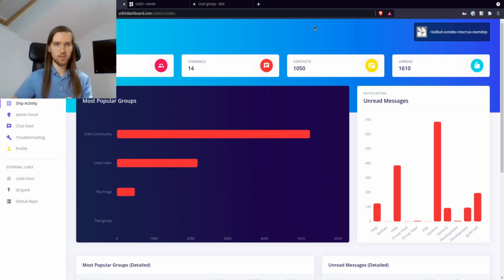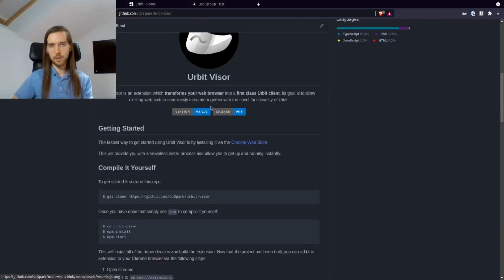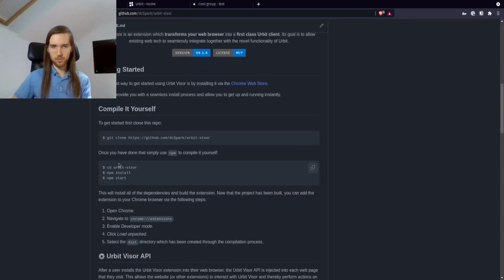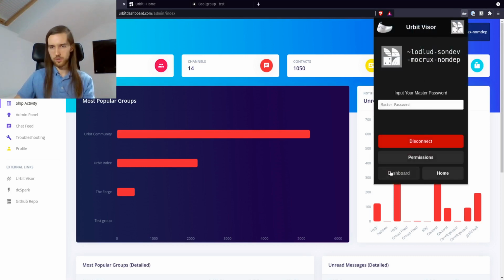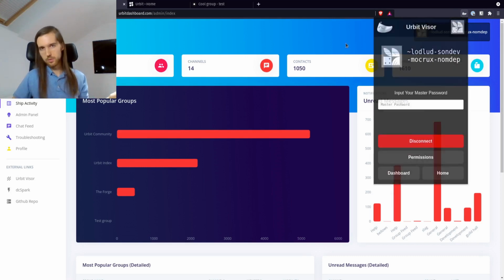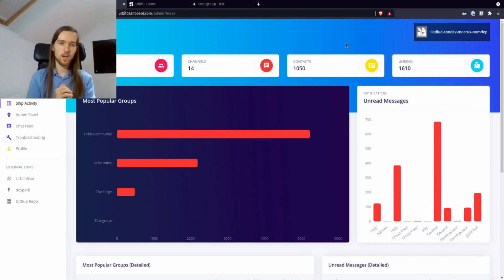The instructions are at the GitHub. You just have to clone the repo, 3 commands, and you can already start using Urbit Visor today. And you can visit Urbit Dashboard at urbitdashboard.com, or inside of Urbit Visor, there is a dashboard button which takes you to the dashboard. I am really excited and happy to have this very first version released.